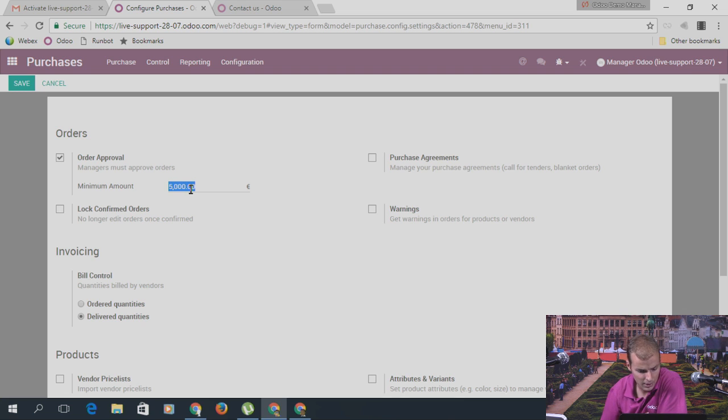If, in your case, Vikas, you want an approval from higher authority in your pipeline before changing the stages, that's something you could do with Odoo Studio.